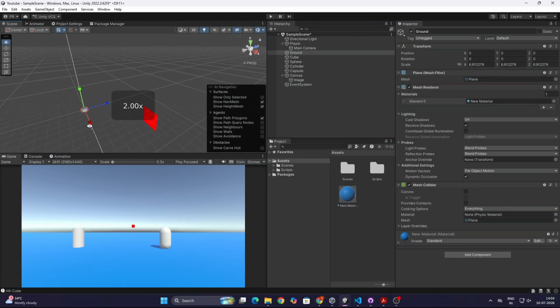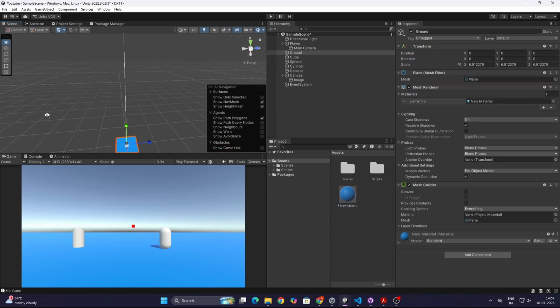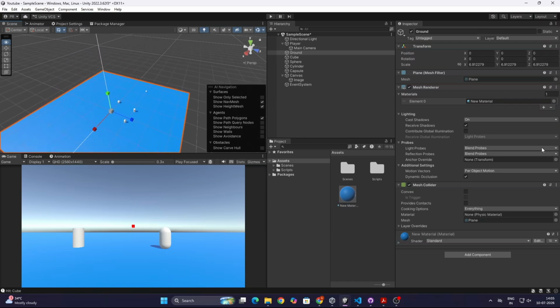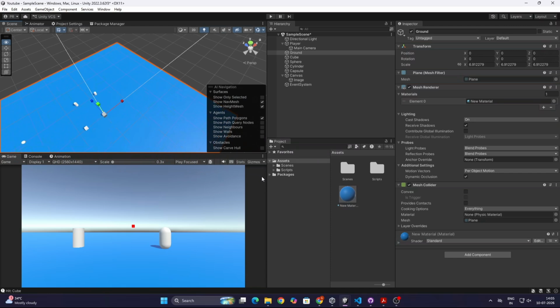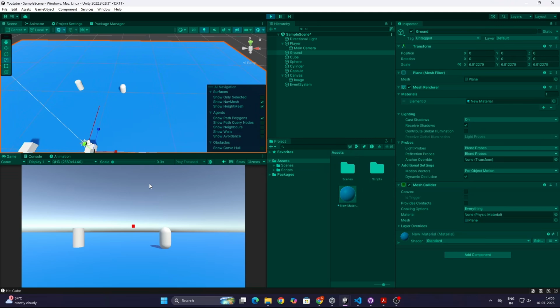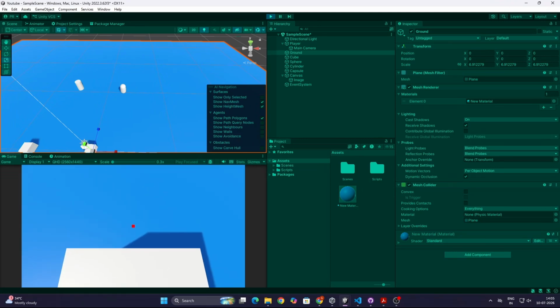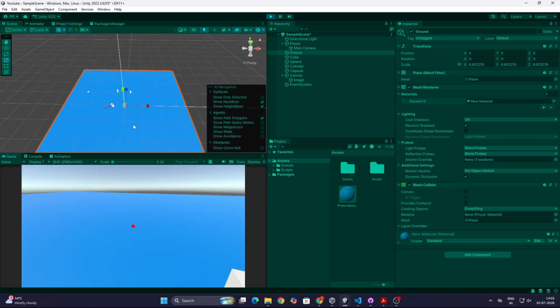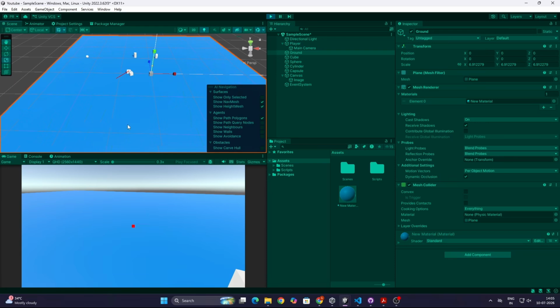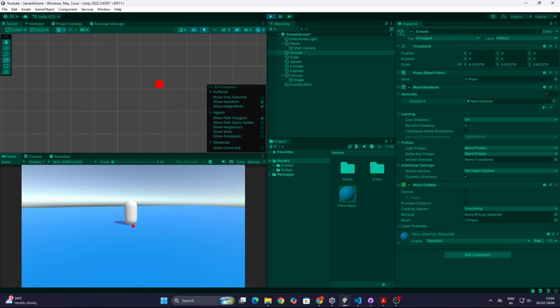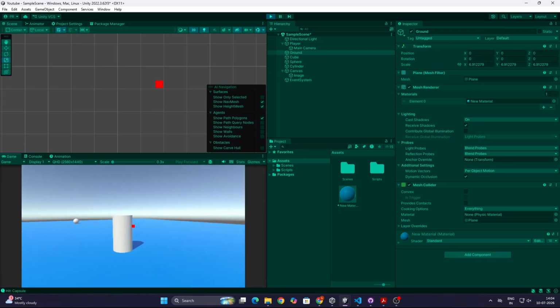Let's quickly recap everything we learned today. We started by understanding what a ray is, an invisible line that starts from one position and travels in a specific direction. Then we learned what raycasting is and why it is used in games. After that, we created our own ray using the camera's position and forward direction. We used Debug.DrawRay to visualize the ray while testing. Next, we used Physics.Raycast to detect objects. We learned what RaycastHit stores and how the out keyword works. Then we used a LayerMask, so our ray only detects the objects we wanted. Finally, we checked for the E key and destroyed the object that the ray was pointing at.